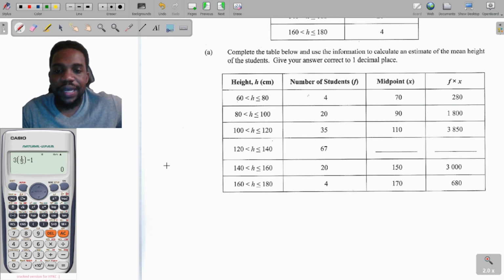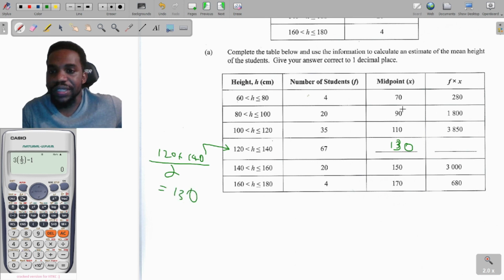Now if you notice that I'm constantly going up by intervals of 20, and this is constant, right? So the midpoint would actually be in a sequence. Notice we go from 70 to 90. That's me adding 20. 90 plus 20 would give me 110. And 110 plus 20 would give me 130. Yeah? That's one way to do it. The next way to do it is that if I want the midpoint, I have these values here. I could go 120 plus 140, and I divide that by 2. That would also give me 130.